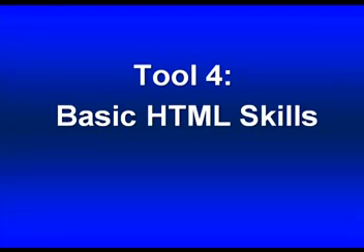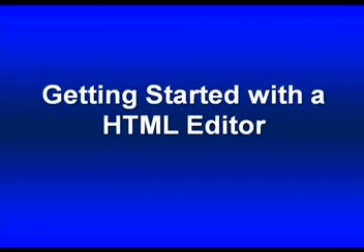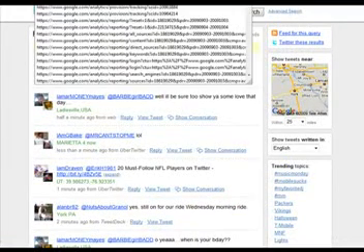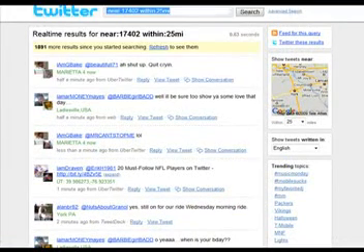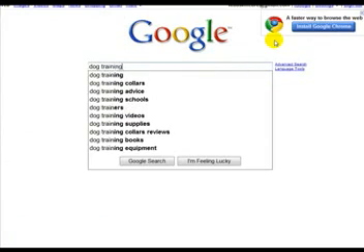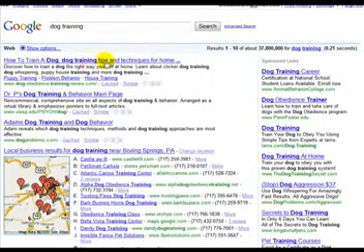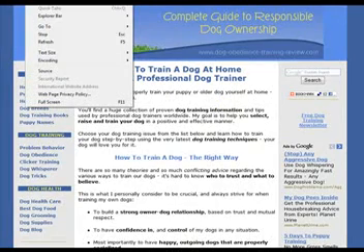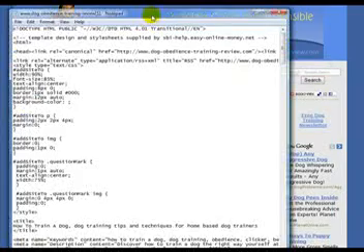I'll see you there. Getting started with the HTML editor. I wanted to talk a bit about how web pages look. Essentially, let's just take a look at an example here. I'm just going to go to Google and randomly pick a site. Okay, how to train a dog. This is how the site looks. To you, however, this page is actually made up of something called HTML, which is actually code for web pages. And this is what the code looks like, okay?